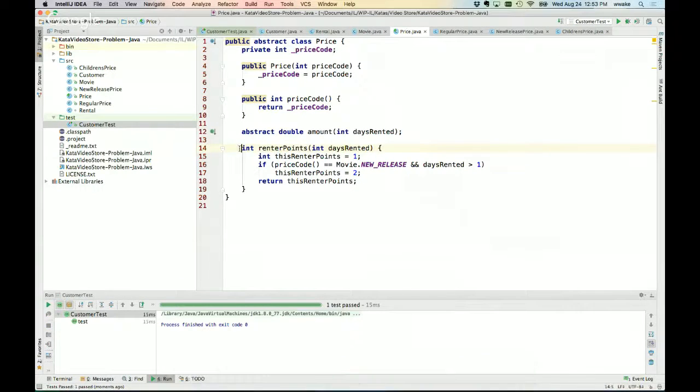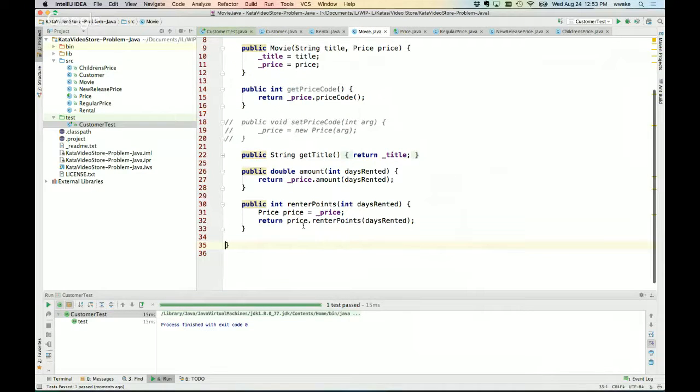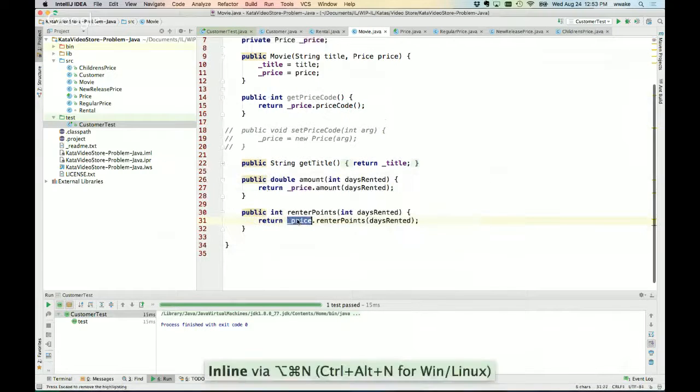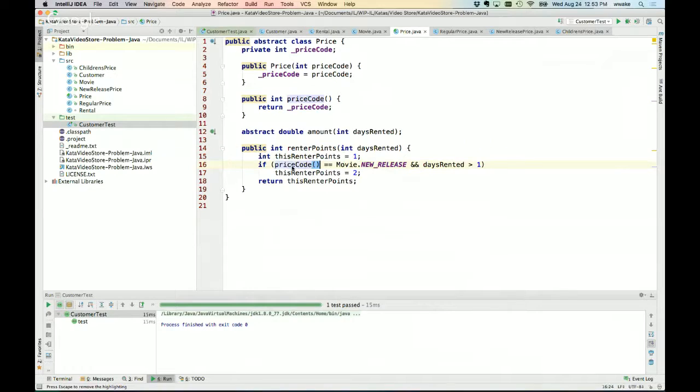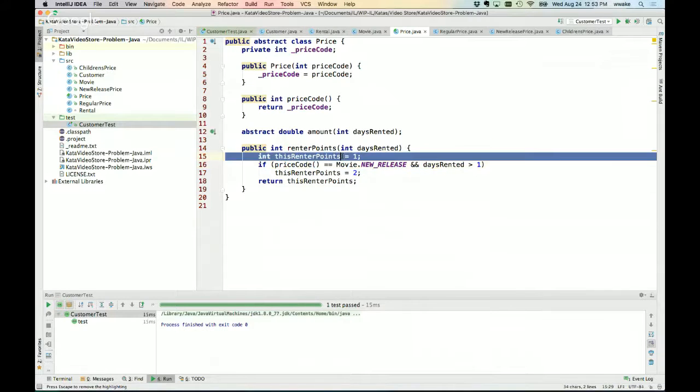Okay, so this public check on movie. We can inline this. And then on price, now we can see this case is simpler than the case we had before, because all we're looking at is the case for movie. Everything else is just going to return 1.